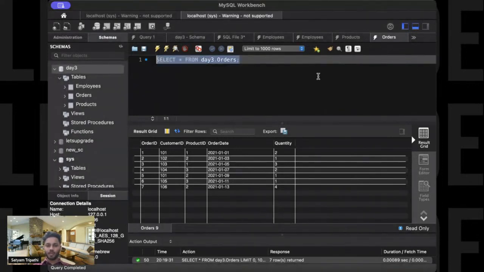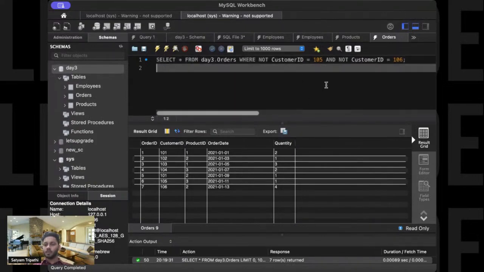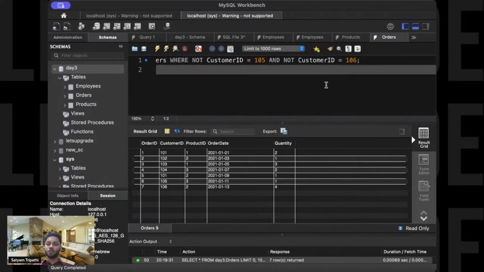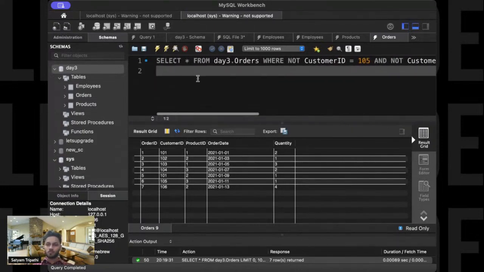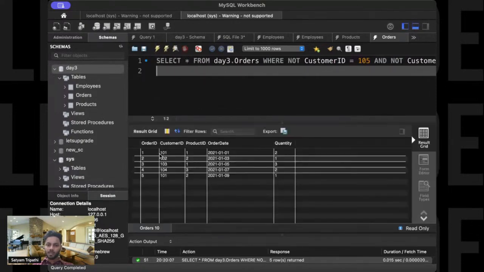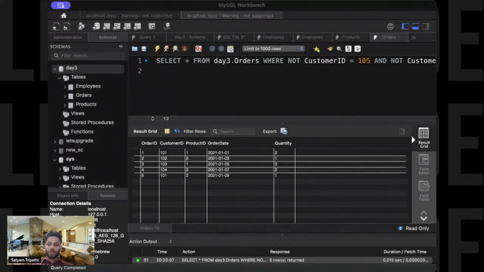Two things I'll filter out over here. So it will look like this: where not customer ID is equal to 105 and not customer ID is equal to 106. Just see the order customer ID, you will be able to see 105 and 106 is not present here. All right.